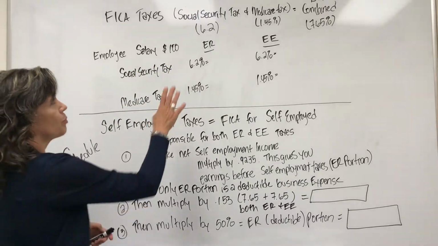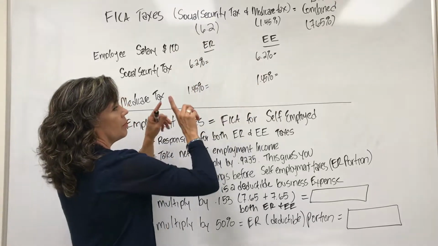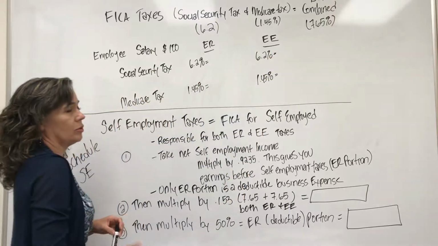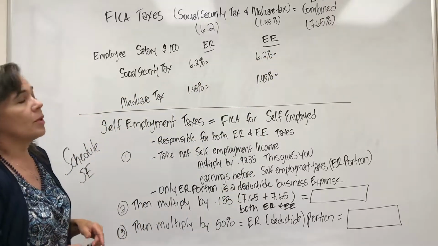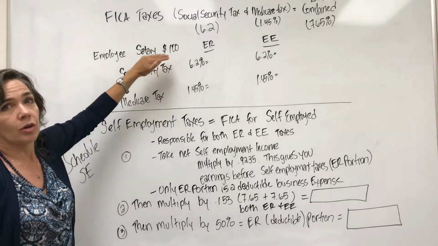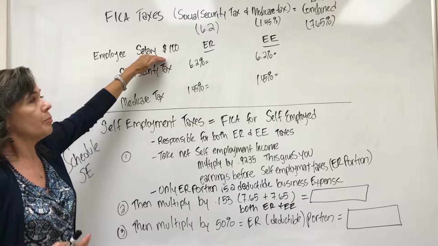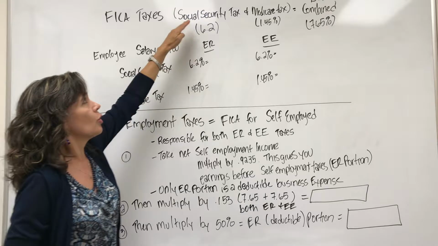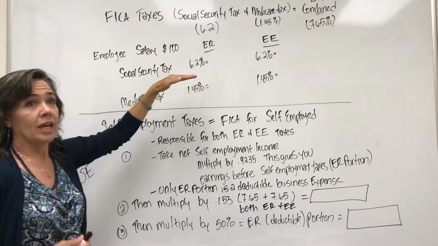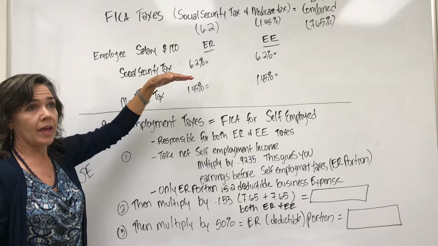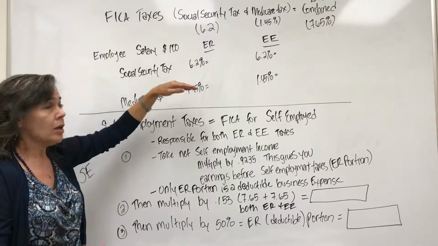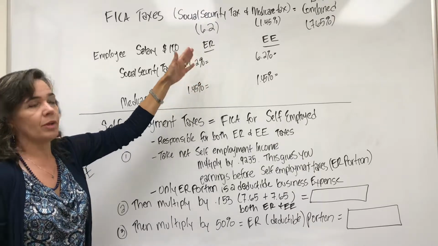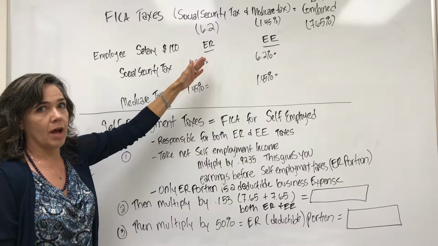So how this happens is it's broken down into two different portions, it branches out. It's the employer portion and the employee portion. Okay, so when you're hired, obviously your boss is paying you the salary. But the boss also has to pay the employer portion of the Social Security and Medicare taxes. So it's an additional cost to them. So when they hire you, they have not only the cost of your salary, but the additional employer portion of your taxes and also any benefits that they're going to give you. So those are the costs of hiring employees.